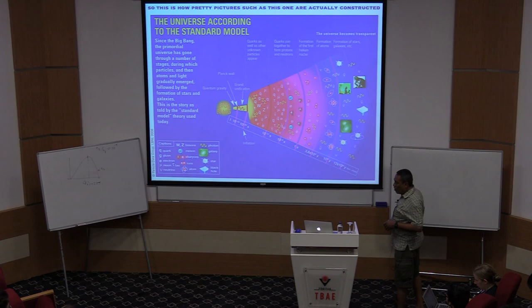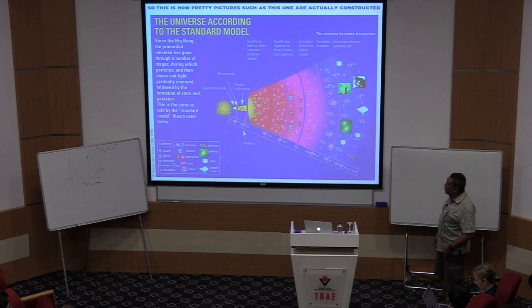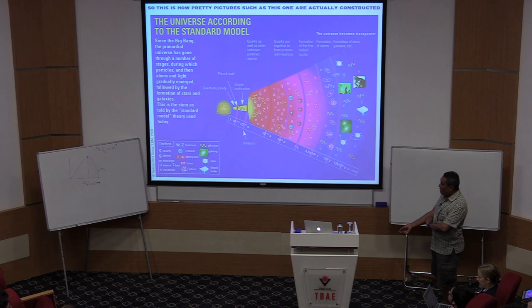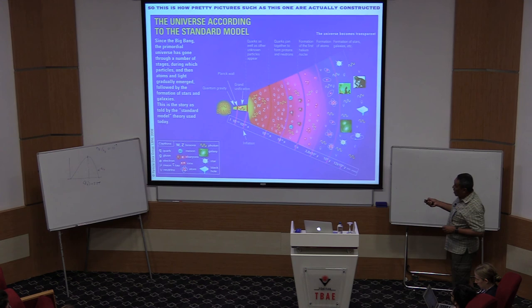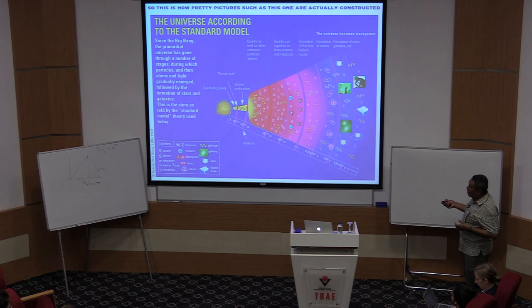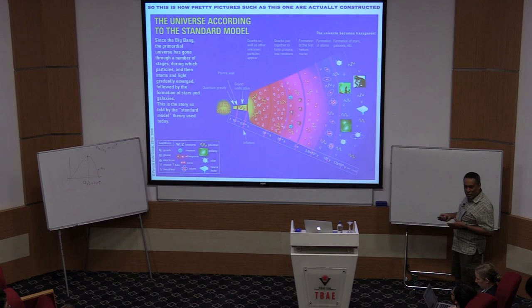And therefore, I can end on the slide that all the big labs in particle physics now have on their websites to impress upon the public that what they're doing is actually investigating the history of the universe. Starting from the Big Bang, there are these hypothetical epochs, Planck wall, granularification, etc., but then the quark hadron transition, and then the formation of the elements, formation of atoms, formation of stars, galaxies. But you see, these numbers that they've put here for the time come out of the calculation that you have just done, right? So you can believe this poster, although it is pretty, it is actually quite correct. All the numbers are correct, but you have to do quite some work to get this.